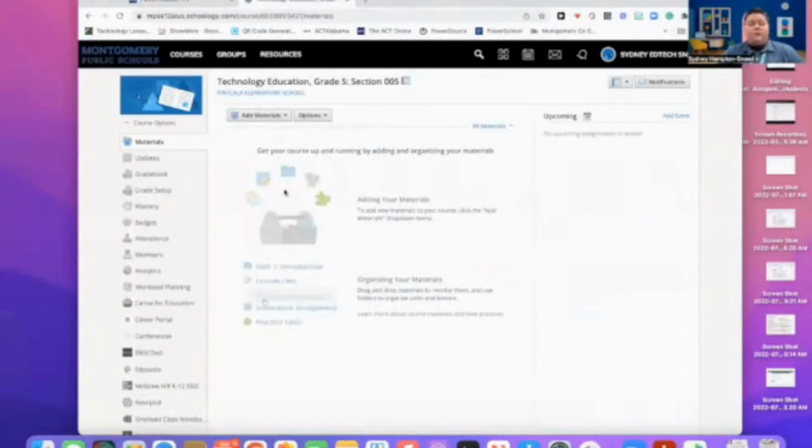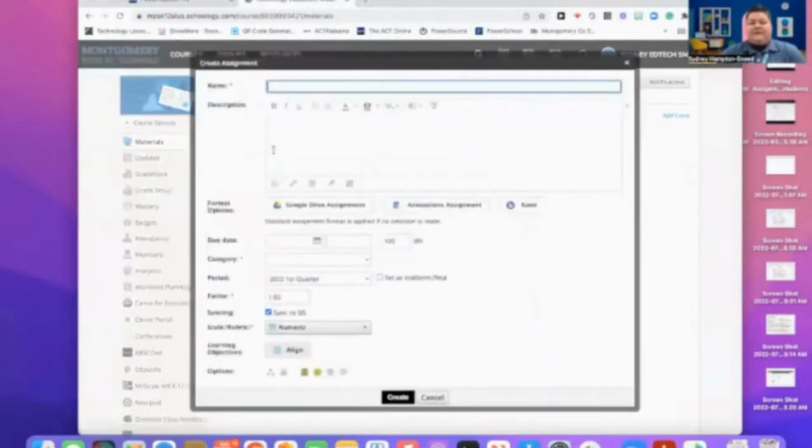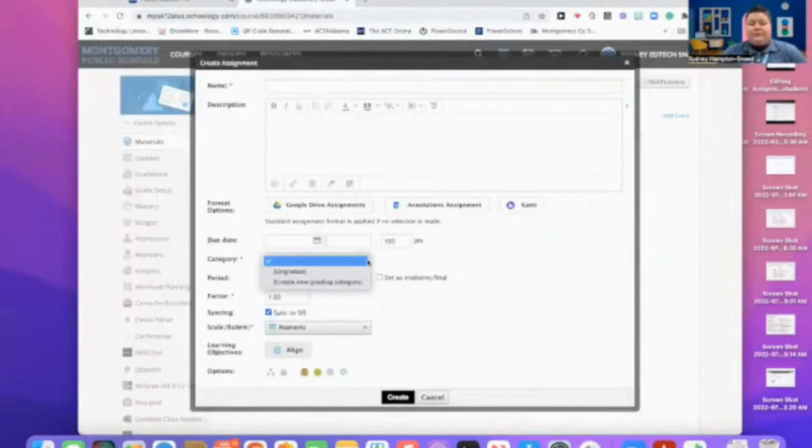In order to sync, this is crucial, essential, because a lot of people have contacted me and said, I checked this checkbox that says sync to SIS when they went to add materials and add an assignment in Schoology, but they didn't understand why it wasn't working, because they didn't have any categories set up and they hadn't done their grade book setup to map all of the PowerSchool portion.